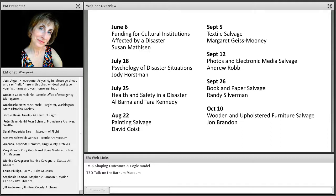From there, we'll move on to programs that address material-specific salvage considerations — we had a bit of this during our in-person session back in May. We'll look at paintings, textiles, photos and electronic media, book and paper, and wooden and upholstered furniture. All of these sessions are taught by members of the National Heritage Responders team who are conservators with specialties in those areas. If you miss any webinar, I will email you with a recording of the program. Just write to me when you finish, and I'll note your attendance.